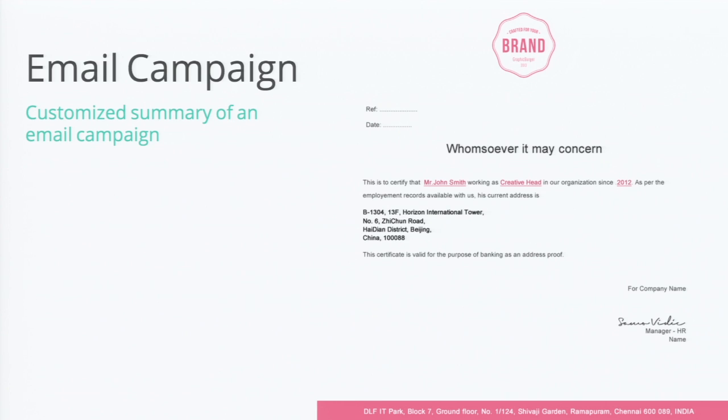Let's quickly see some examples where you can use these record summaries. You can use it as an email campaign. You can customize the data where you have the HTML content inside it, like "To whomever it may concern." It's an HTML tag. So you just added a header, and then at the bottom you have something called the address, where this field is actually an address field, right? So we just customized the page using the record summary. This is one such example.